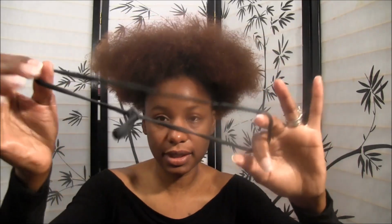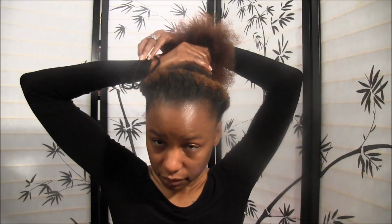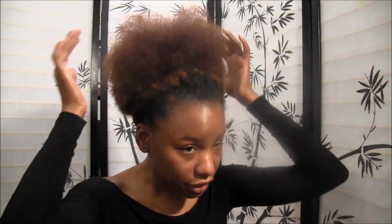So since my hair has that longer in the front thing where it wants to flop over, what I'm going to use is a headband. See how the headband sort of tamed that hair in the front so that it wasn't just flopping over your nice little braid. The braid almost serves as a headband itself, except depending on how your hair grows, that piece might just get out of control. And what I'm gonna do for the rest of my hair is just pat it down into a nice little afro.